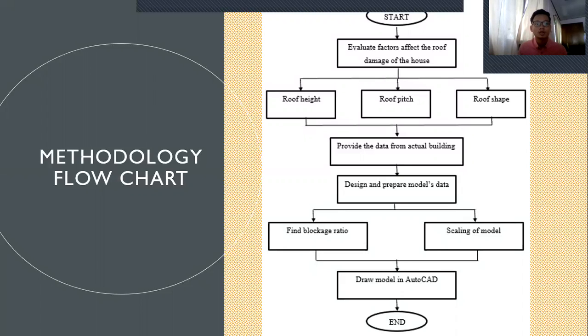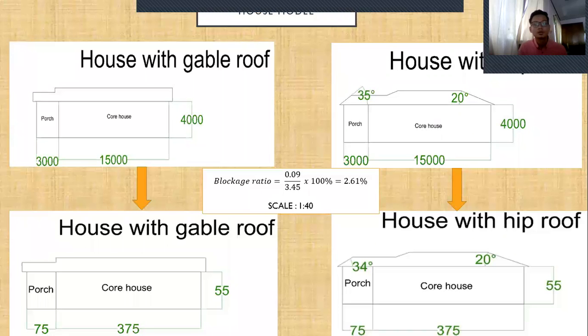For this project, the size of the actual house is 18 meters times 8 meters, and the size of the model is 0.45 meter times 0.2 meter. As can be seen here, this is the actual house and this is the model house.